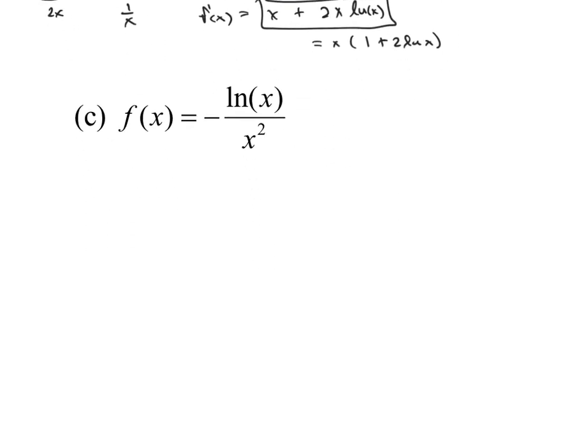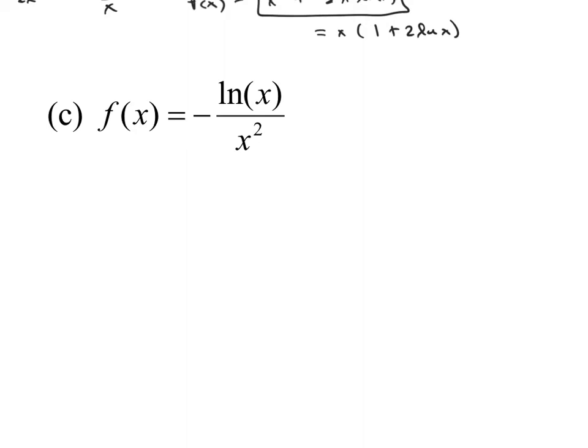Same thing with the next one, number C, exact same thing, except now I'm forcing you to show me the quotient rule. I mean, I guess theoretically you could say x squared is x to the negative 2, bring it to the numerator, and then use it as a product rule. I wouldn't do that. Technically you could do that, but that's up to you. So we do need to throw our negative sign somewhere. Man, it doesn't matter where you put it. I'm going to throw it in the numerator. You just have to have a negative sign, and I don't want you to lose it.